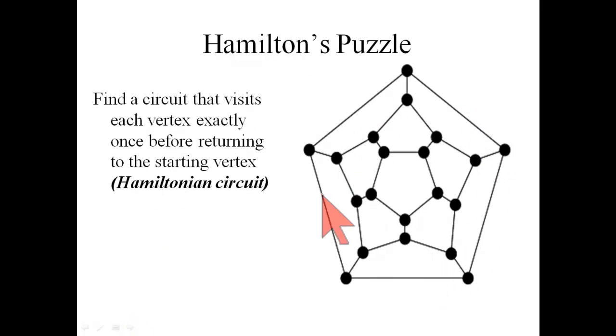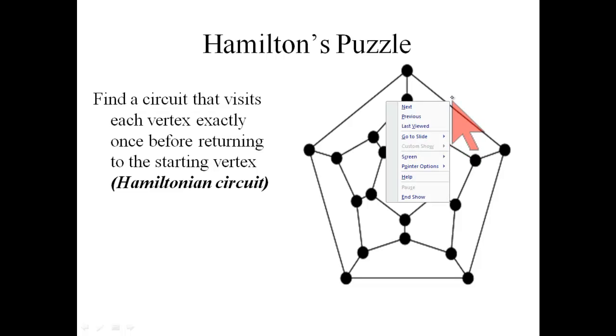Here's the graph in two-dimensional form. Start at any vertex, find a circuit that visits each vertex exactly once and returns to where you started. The question is, can that be done for this graph, or is it impossible? And if it is possible, what's the strategy for finding such a circuit? A Hamiltonian circuit, it's called. Well, let's see. Let's just try trial and error.